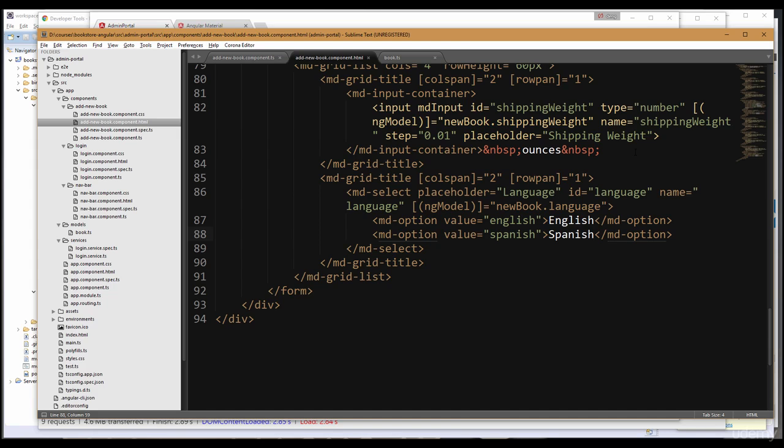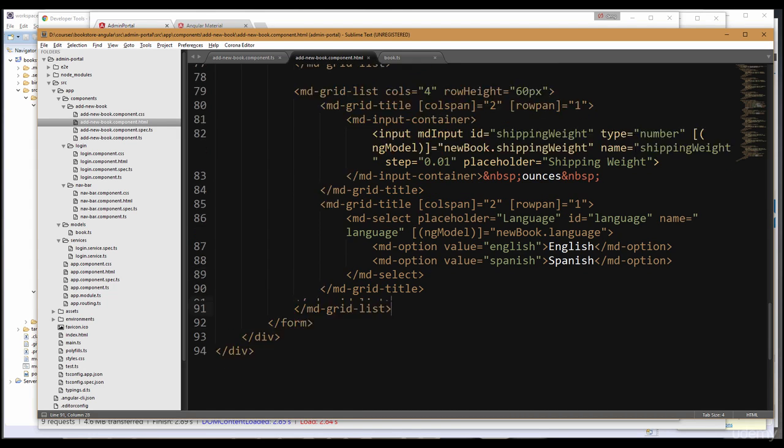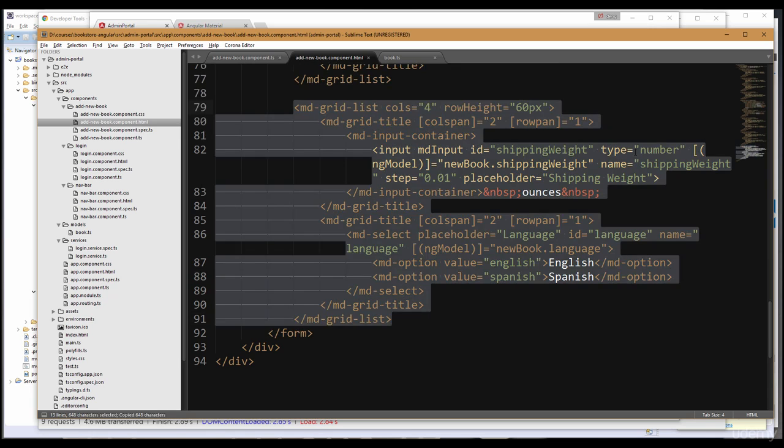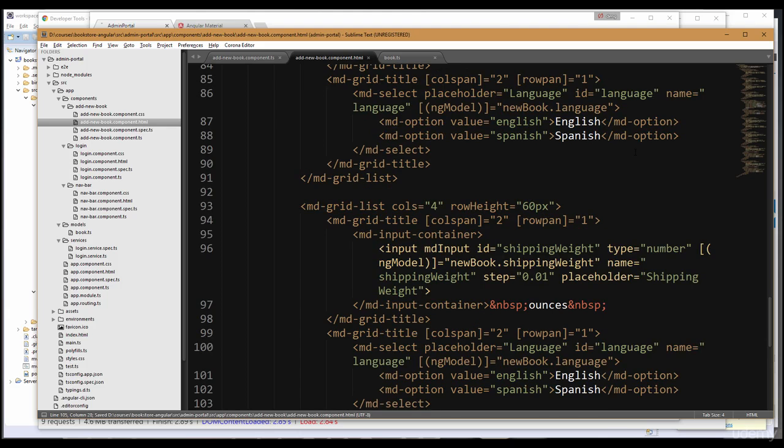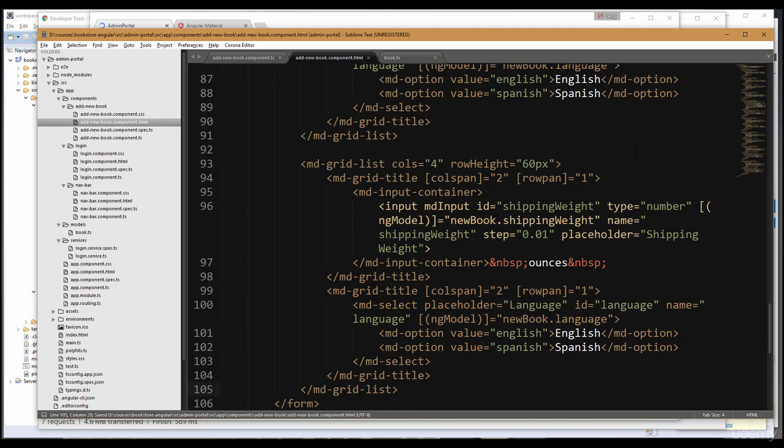And after that, we'll have another side-by-side inputs. One is in stock number.